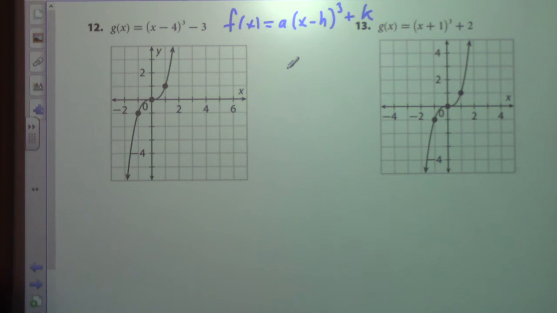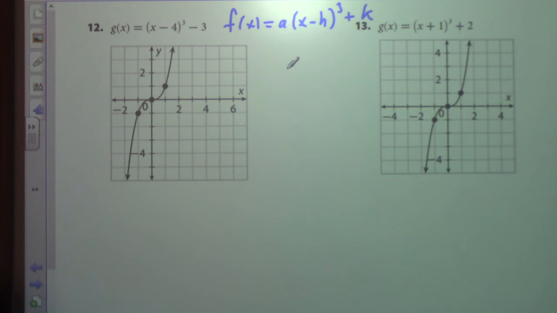And what do you need to know for this? What is H? What function does H fulfill in this deal? What will H do here? What is a feature of what H does? What does H do in the translation process? Translates left or right. Okay, it moves or translates the graphical function left or right. Thank you. See, it took a senior, right? It takes a senior sometimes.